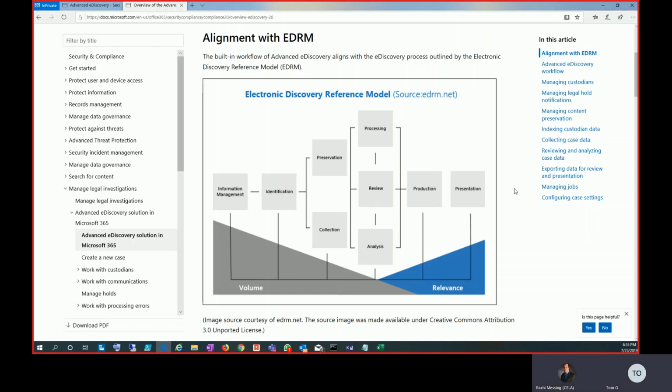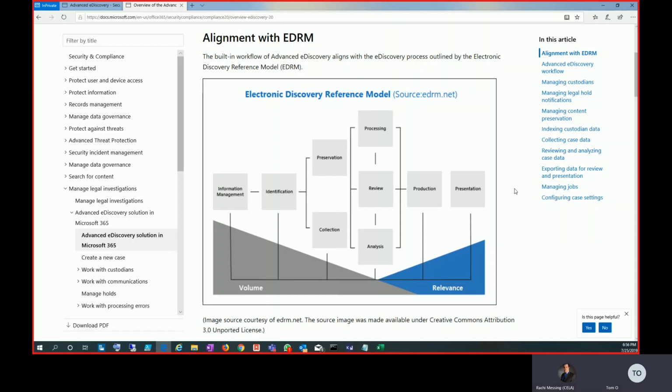Right. So the next two blocks are also two that now tend to go together sometimes, depending upon how you're working, and that is analytics and review, analysis and review. A lot of analytics can be done as part of the processing stage now, and I know that you've mentioned several times that you don't consider Office 365 eDiscovery to be a review tool in the sense of a Relativity or other such tools. So why don't you talk to me about that? Explain to people what you're doing in these two areas.